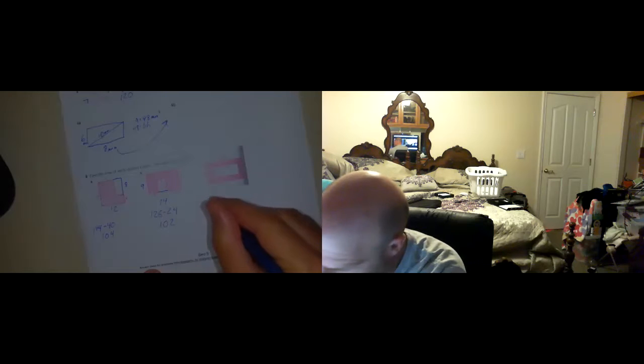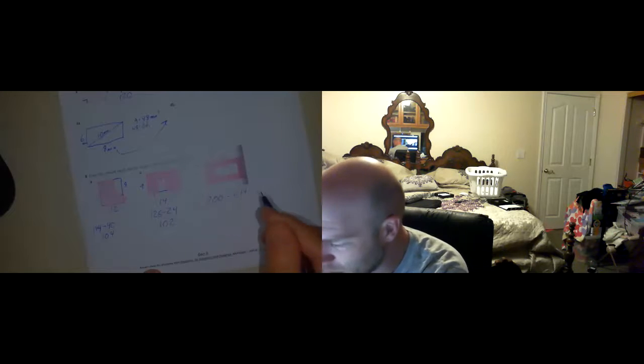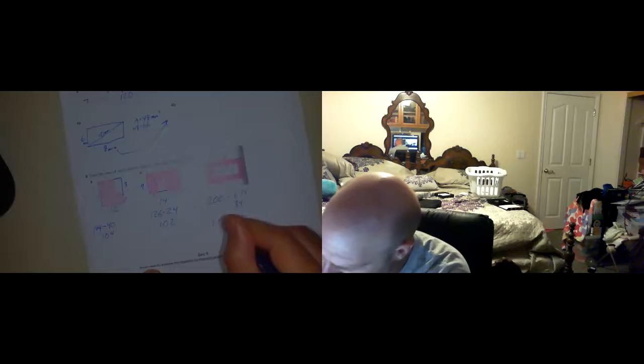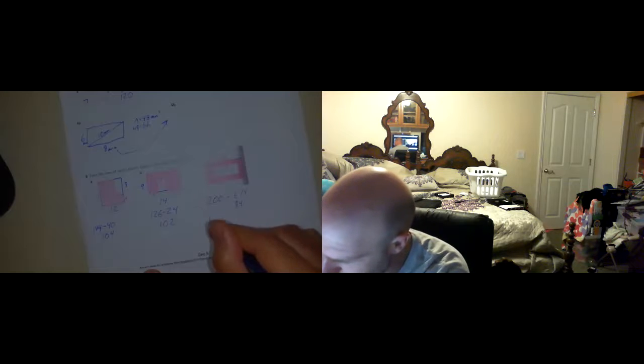Okay, over here, we've got a 20 by 10. We have a rectangle with an area of 200 minus a 6 times 14. That is going to be 60 plus 24. We're looking at 84 over there. We're looking at 120 minus 4. We're looking at 116, I believe.